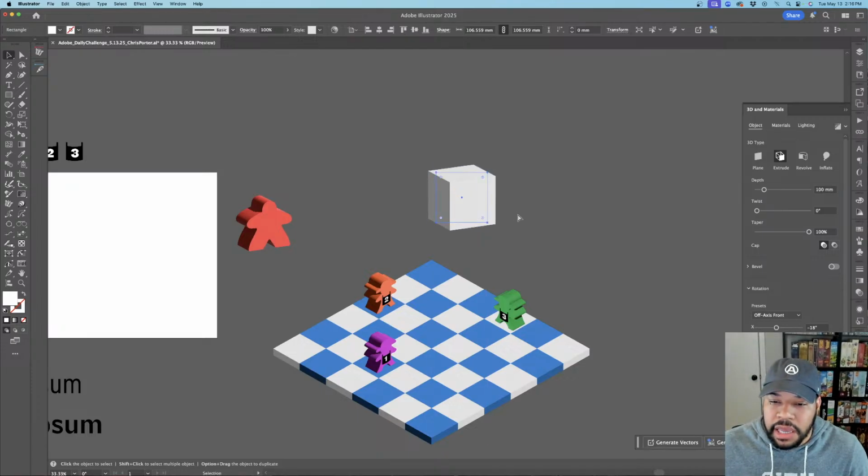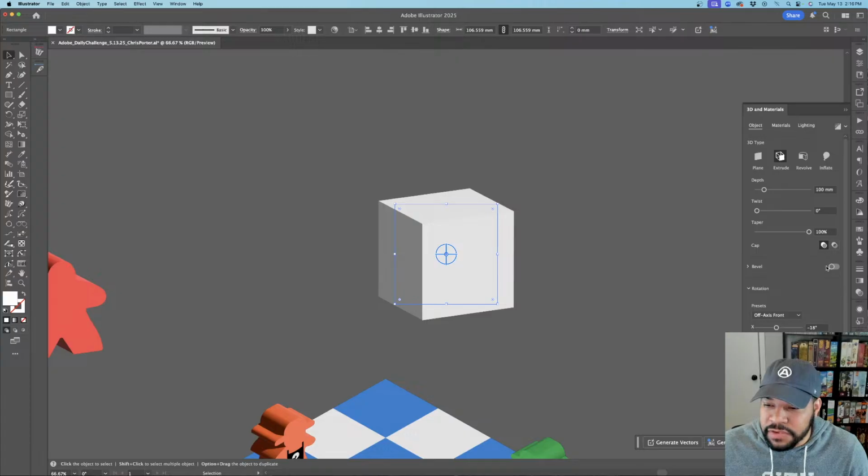Okay. And I want to kind of bevel this a little bit. I want it to be not so rough around the edges. So I'm going to tweak that a little bit to where it is a little bit calmer. Okay. And maybe add a little bit more depth to it.